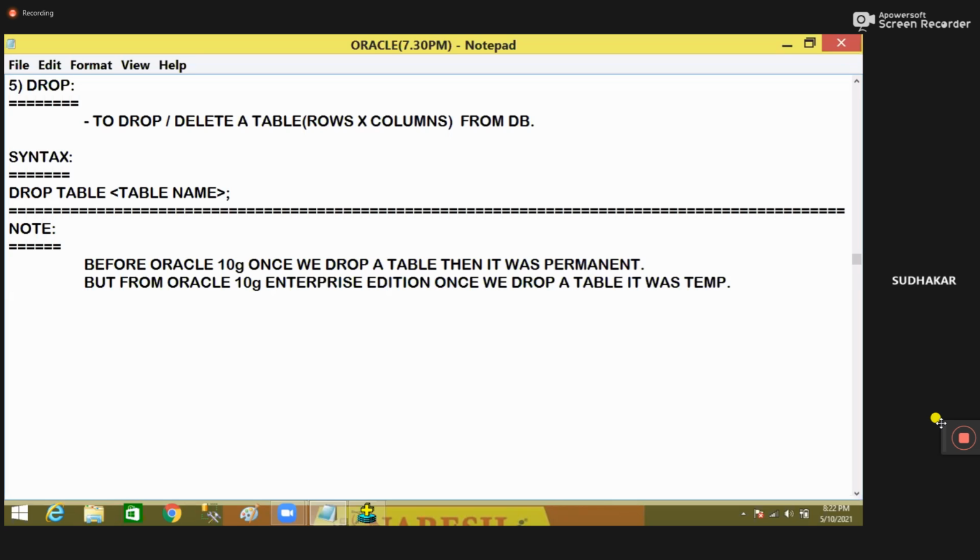Before Oracle 10G, once you drop a table, it was permanent. That means after dropping the table we cannot restore it. It is a permanent drop.